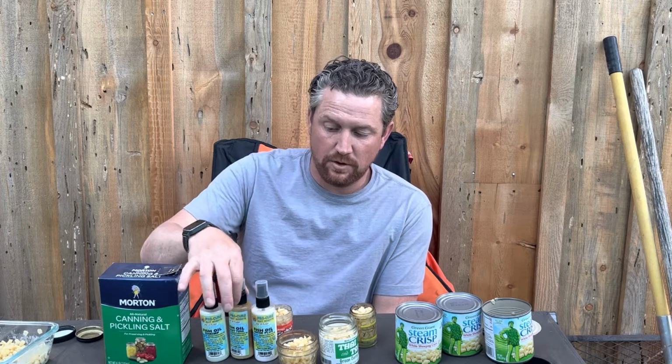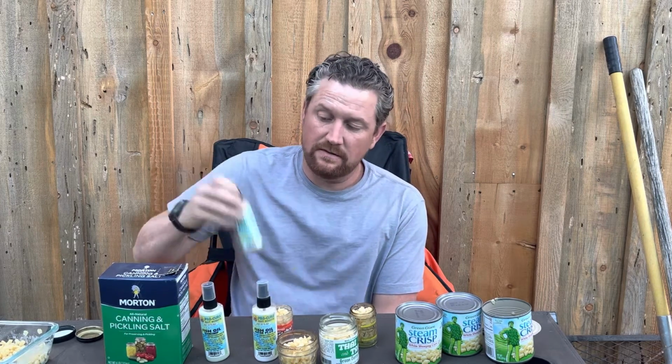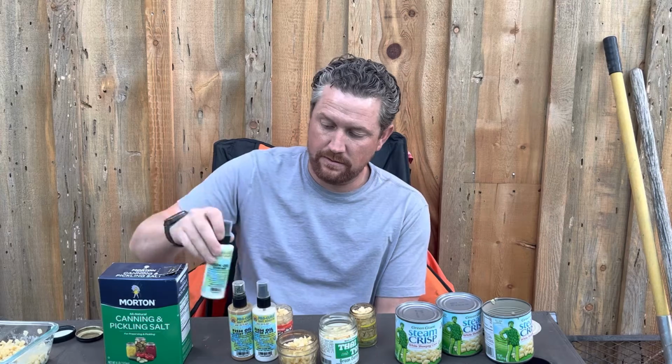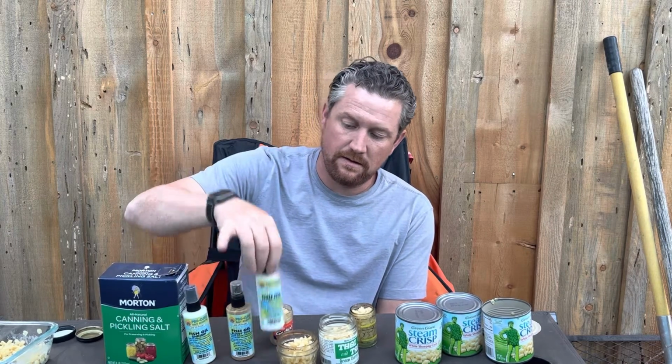Like I said, you can use just tuna oil or even the tuna water right out of the can. I like these Procure scents just because they're really easy. This is Bloody Tuna. You do have to mix these up because they separate. This one is shrimp and then anise.